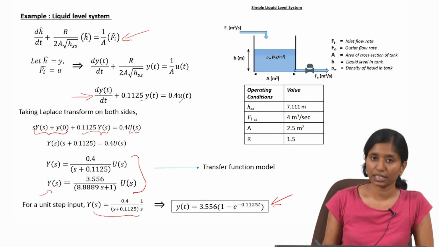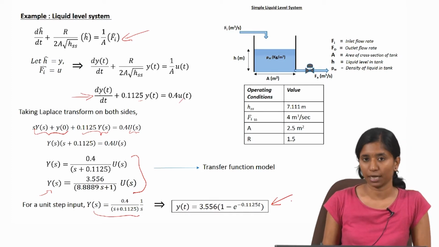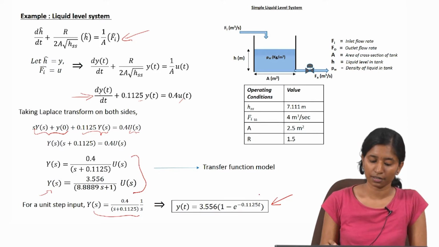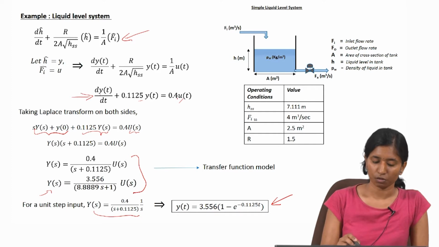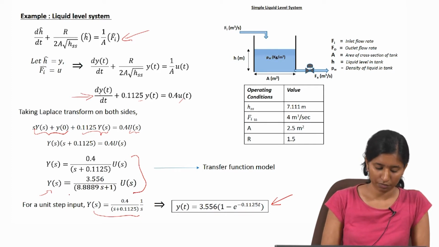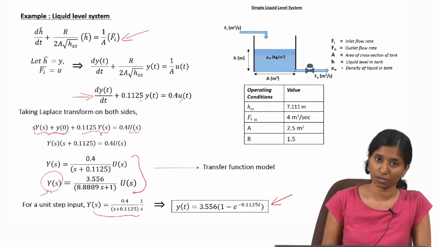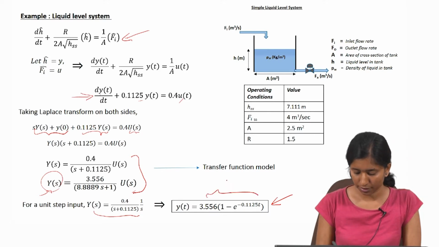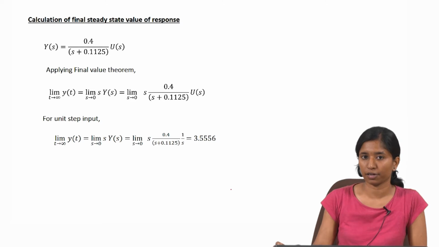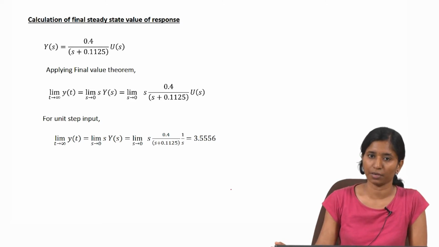This expression can be used to find the response of the system at various time instants. So, what we did was we found the Laplace transform of the differential equation, we rearranged it so that we get it in terms of the Laplace transform of the dependent variable, and then for a particular value of input we found the inverse Laplace transform, that is the time domain function of the output. As you can see, this is in the format K_m into 1 minus e raised to minus t by tau.